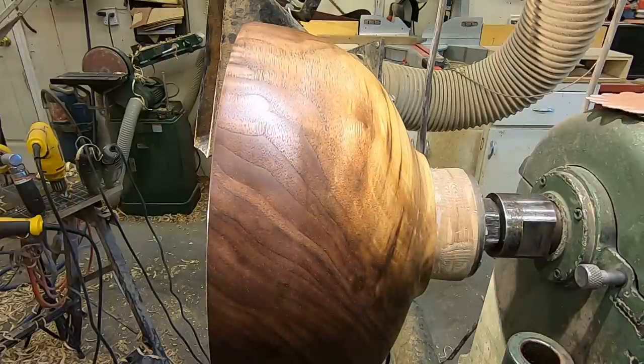There we go. That'll go into the drying room and we'll put the second coat on tomorrow.